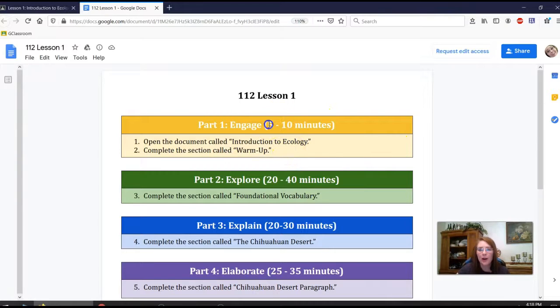The most important part of the lesson outline is that it tells you how long a lesson should take you. So the warm up, I do not want it to take you a long time. If it's taking you 30 minutes to do the warm up, you're probably doing way more work than you need to. That would be a time where you call me up and you say, Ms. Arneson, I don't understand, and then I help you, and then you just move on with your life really fast. If a lesson is supposed to take you 20 to 40 minutes and you finish it in 3 minutes, it means you probably did not do a good job. You didn't really answer the question. So that's another important thing to look at in the lesson outline.